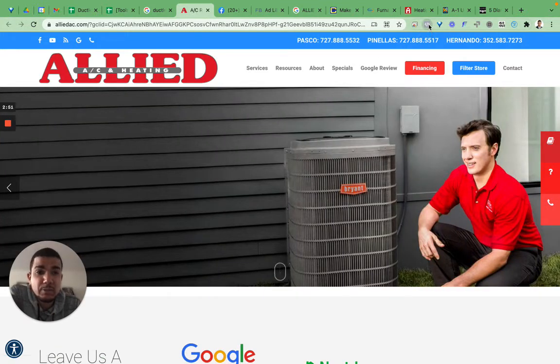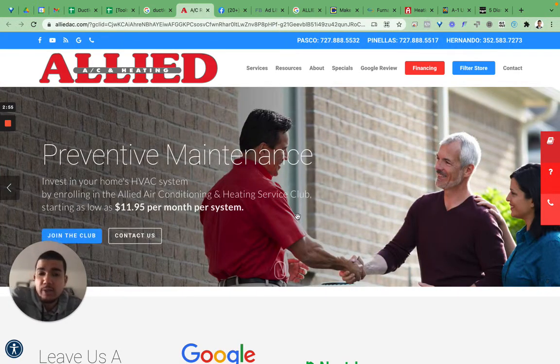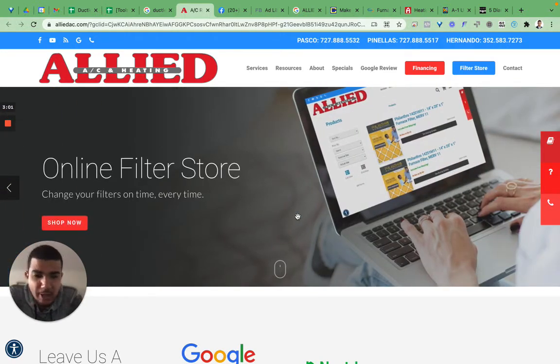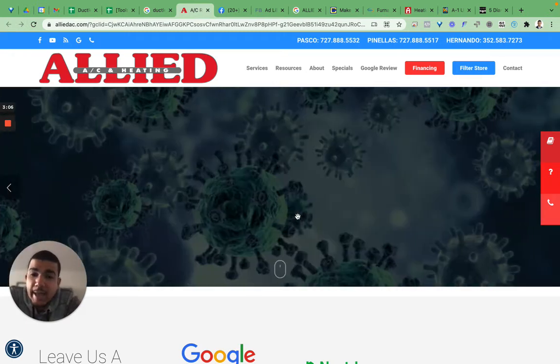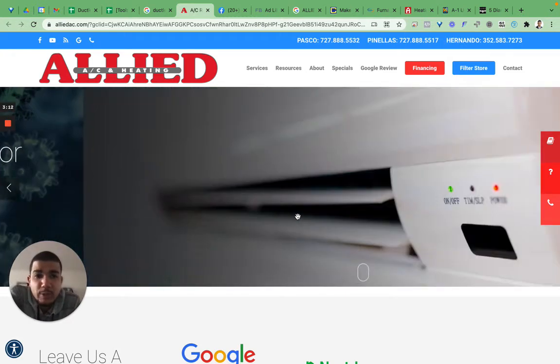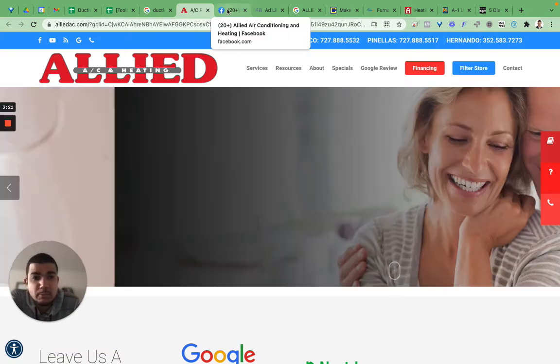Installing a Facebook pixel will definitely help for remarketing. And you want to track your visitors on multiple platforms, just in case Google Ads banned your account for whatever reason for a couple of days, or Facebook banned your account for a couple of days. You want to have something that you don't have to rely on with just one ad platform. And we've seen it time and time again where your ads get disapproved and they get reapproved a couple of days later. It's just a pain in the butt dealing with ad platforms, and having multiple ad platforms will definitely help.